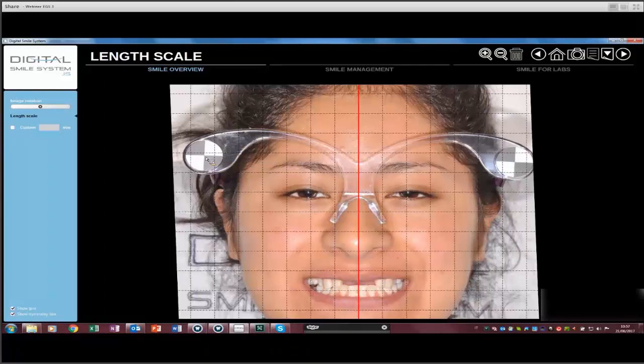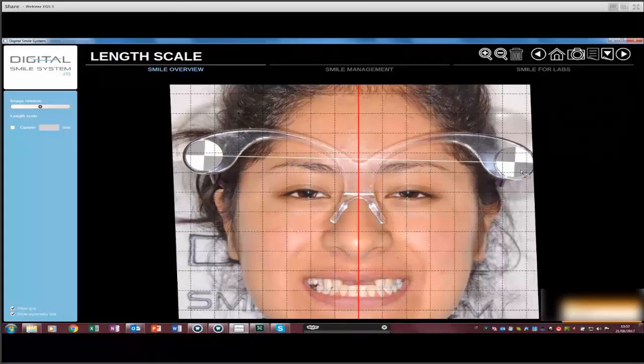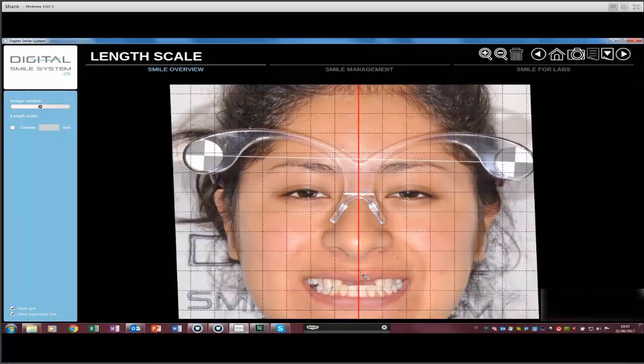So if I draw a line from here to here, I tell the software this portion of the picture corresponds to 170 millimeters in reality. It is a simple calibration, okay? Thanks to this action, from now on, I will be able to obtain completely reliable measurements, as you will see in the next step.